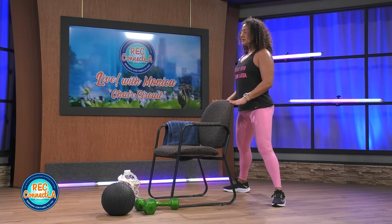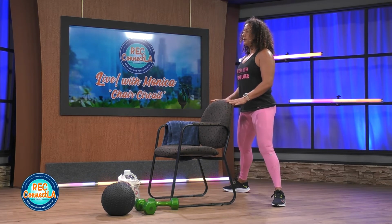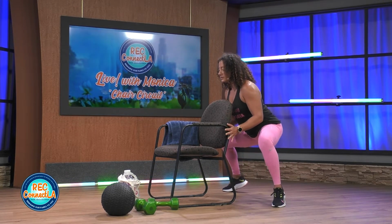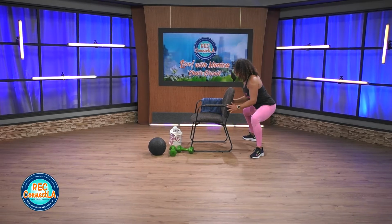Last few seconds. Breath work. When are you exhaling? So as you come down, stretch out those glutes. As you come up, exhale. Squeeze those inner thighs and glutes, yep. Two more reps, take your time.